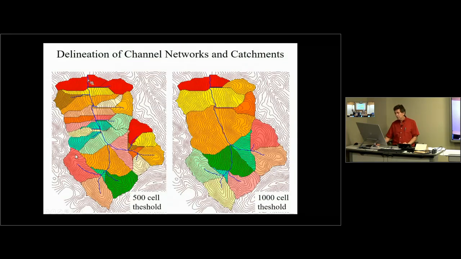So here's an example of what could happen. Maybe I've picked a threshold of 500 grid cells or 1,000 grid cells. I can go about the process of mapping the catchments that drain to each stream. You can think of the catchment as the hillside that's draining to that stream. And sometimes hydrologic models will ask for inputs like the hillslope length. It's going to model the overland flow process along the hillslope, and then once it gets into the channel, it'll model the channel process.